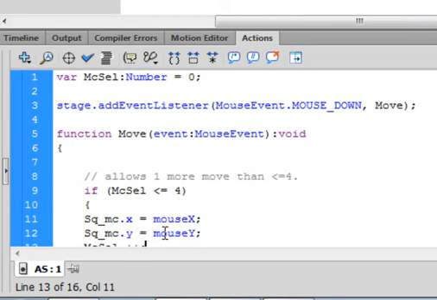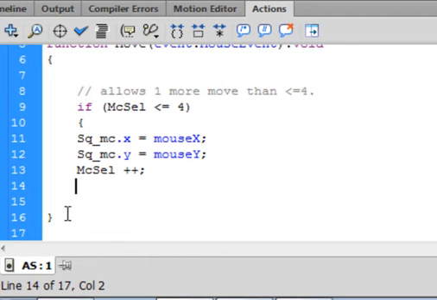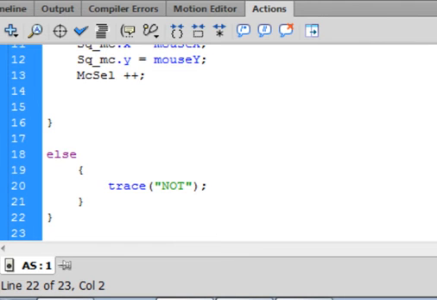But after we do 5 of these loops, this statement won't be true anymore. And then we have to do something else. In this case, we're going to just tell it it can't move or something. And we're going to do that with an else statement. So come right down to the very bottom here. Put in an enter, a couple enters, and type this code. Else, E-L-S-E, turns purple. Open bracket. And as you write this trace, this closed bracket will come in. And maybe even this one, but you need two closed brackets at the end here. And in between this open curly bracket, these are curly brackets.